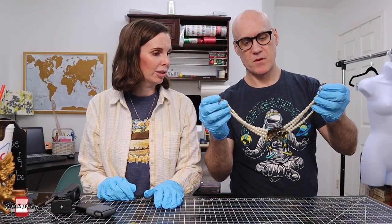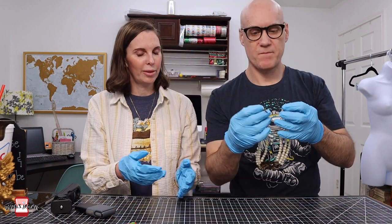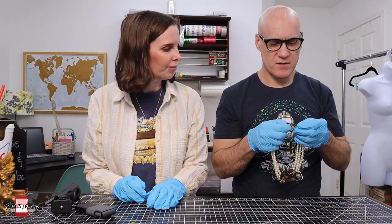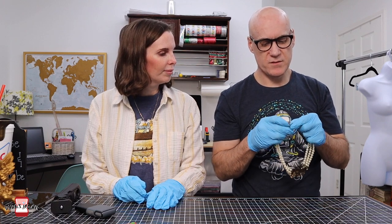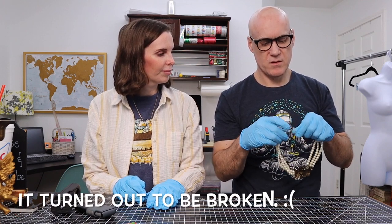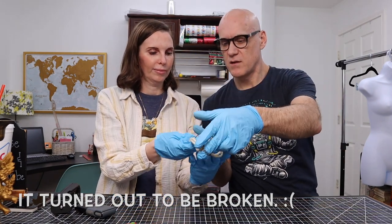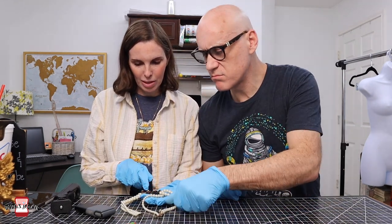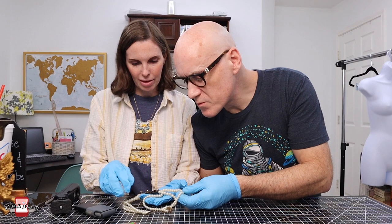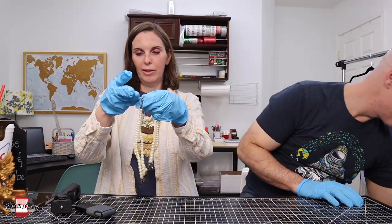Yes, they do. That looks very vintage. Vintage pearl-like necklace. Yeah, costume jewelry. Let me see that. I'm really trying to see if it's broken or not, but it looks like it might be good still. No, this is still in good shape. Yeah, it's nice. Possibly it's missing a stone right there. Pearl-like substance. That's pretty cool.